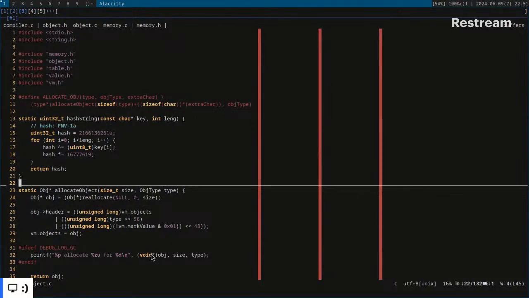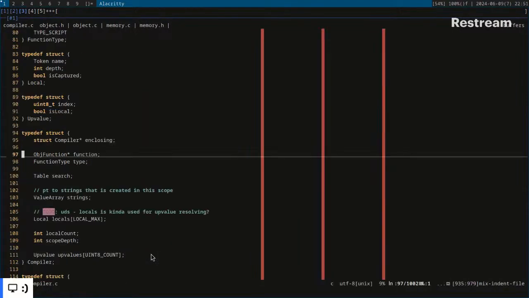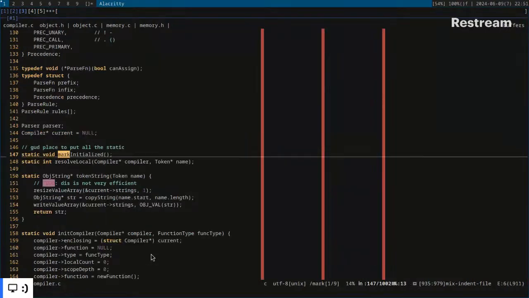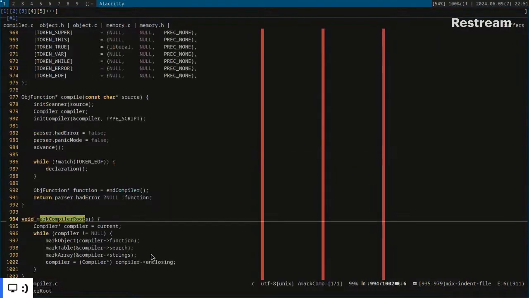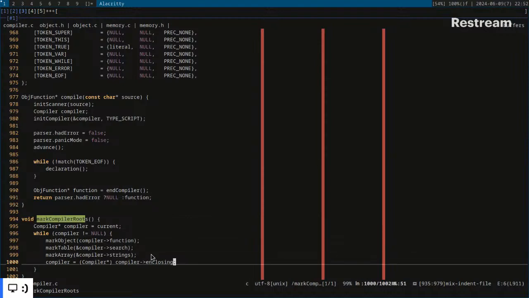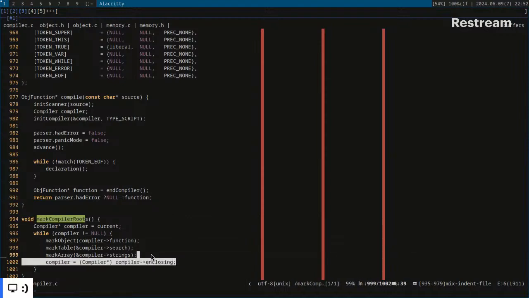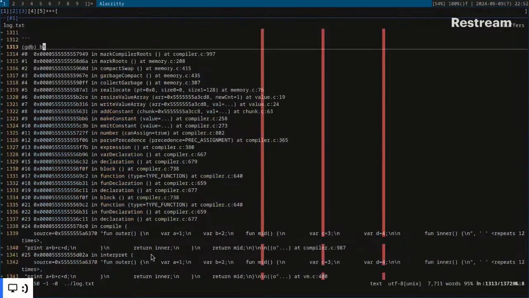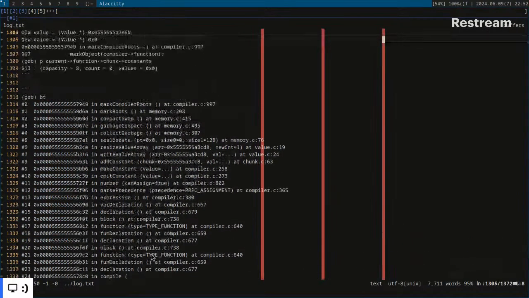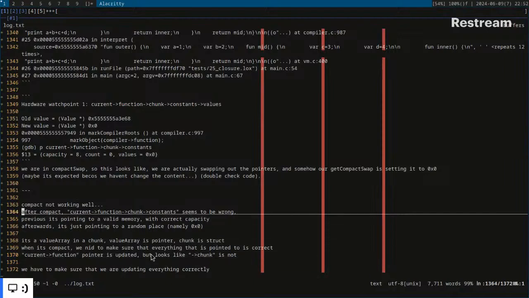Okay, we actually go in and say that we want to do it for everything. So what's the problem here? We seem to be moving to a wrong address.